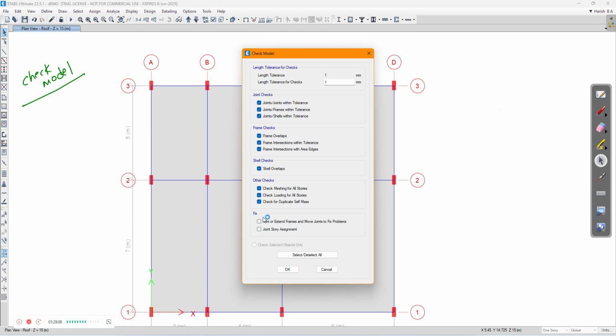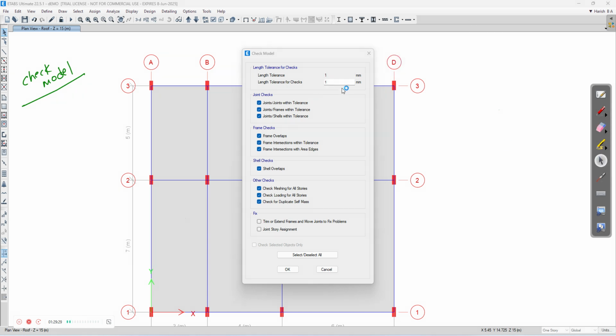You leave these two empty, don't select these two, fix. You can use the length tolerance. Here you can use the length tolerance as 20 to 25 millimeter.